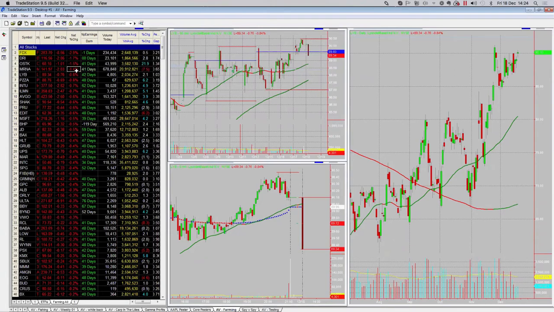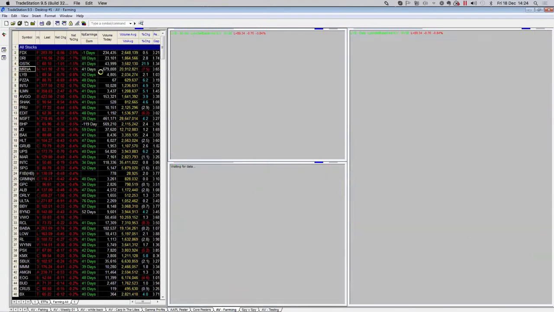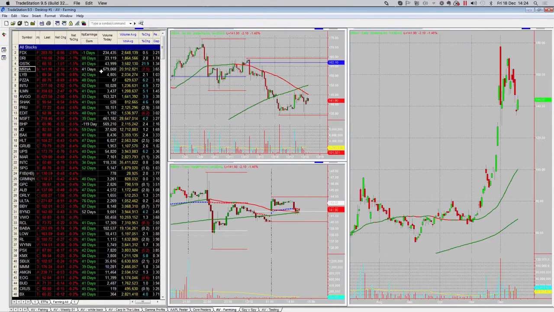We've got 1.5% down on row number 5 there, Moderna, and we've got 600,000 shares traded. So this could be interesting. If you notice, it's doing a pattern similar to Tesla, but this time it's trying to move a little bit lower. But maybe this is one of the COVID stocks. Maybe it's just going to push higher because again, we're seeing a lot of news. We're seeing a lot of volume in the pre-market. It's down for the moment, but it's highlighting that there are a lot of institutional traders pushing this stock around. There's a lot of interest at the moment. Maybe I keep an eye on it.